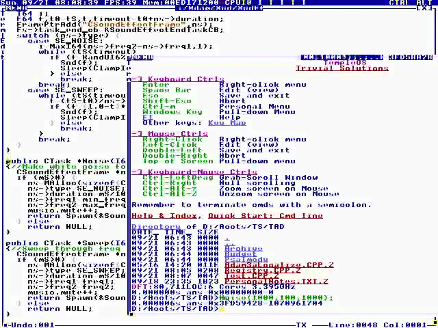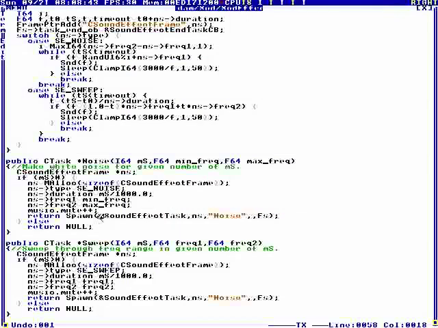Okay, so what that has to do is spawn a task and do a sound effect, and then it's a fire and forget. It comes in here, it makes a frame, and then it stores it in.